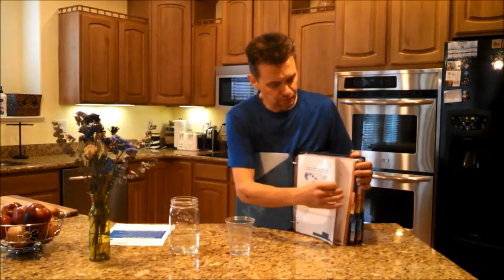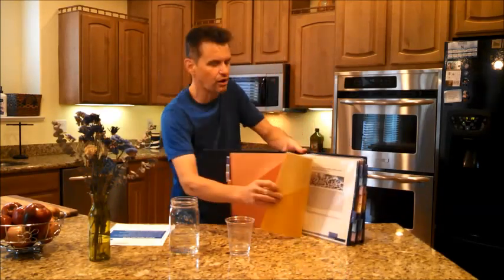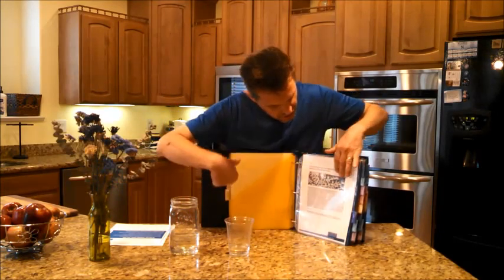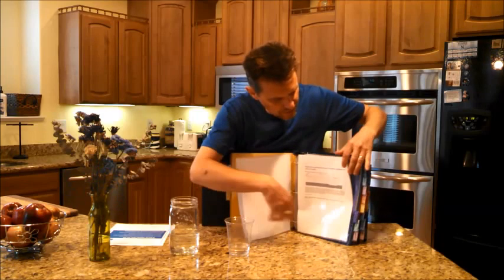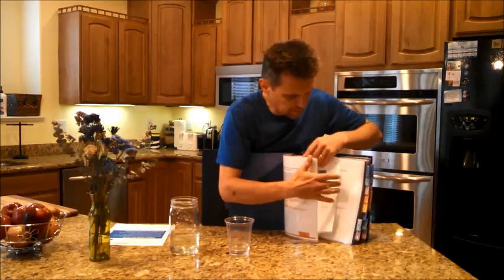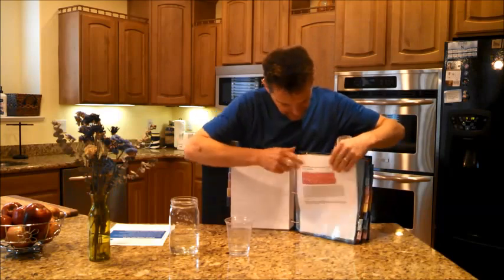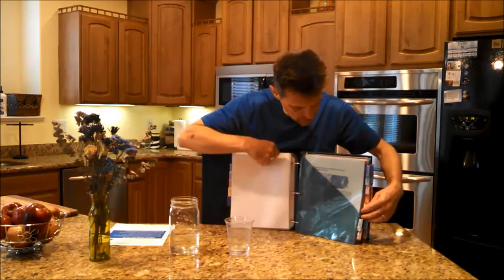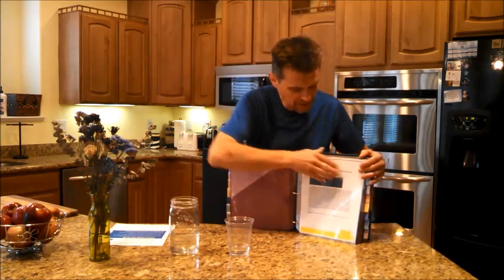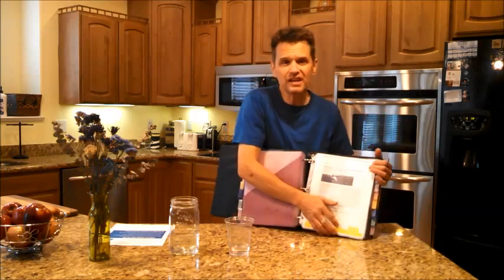Here's how it's benefited people: with allergies, blood diseases, bone problems, and cancer problems — each one of these has tons of different studies. This section covers cardiovascular problems; a lot of people with heart attacks and stuff like that — this can help your body. This section is on cellular protection, and this one is on exercise, which is how I benefited from it because I'm really big into exercise.